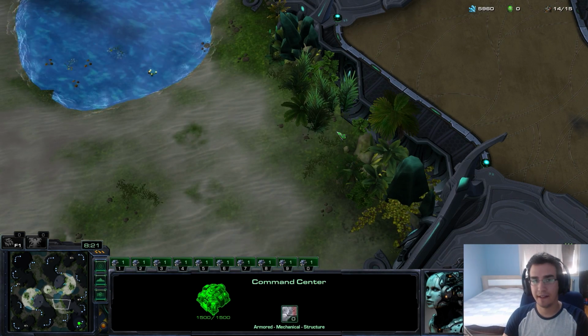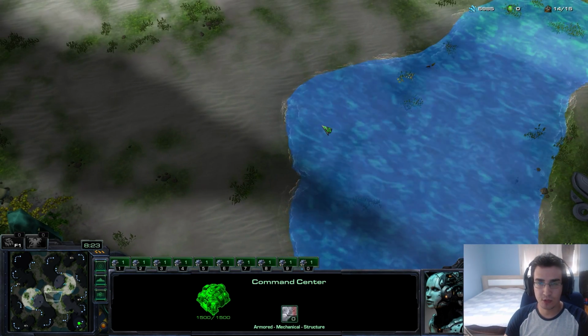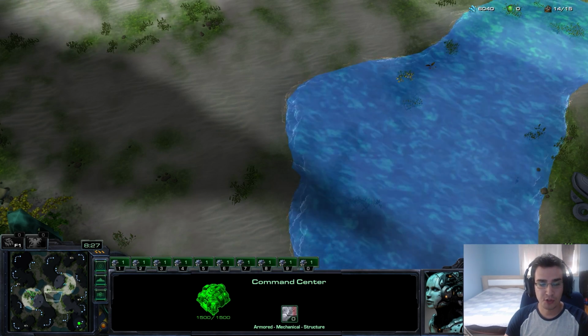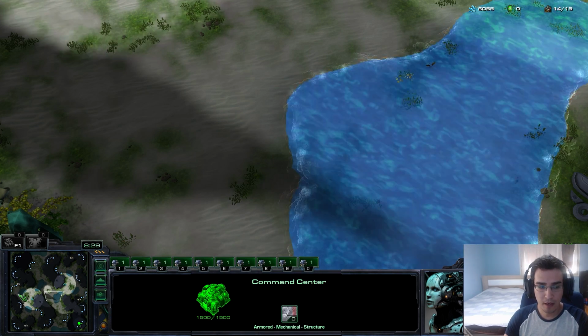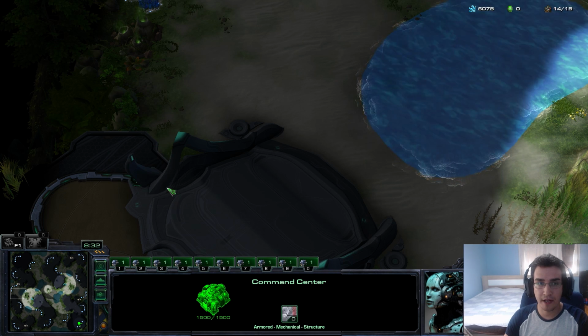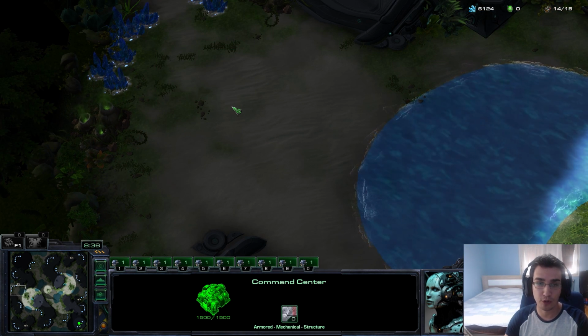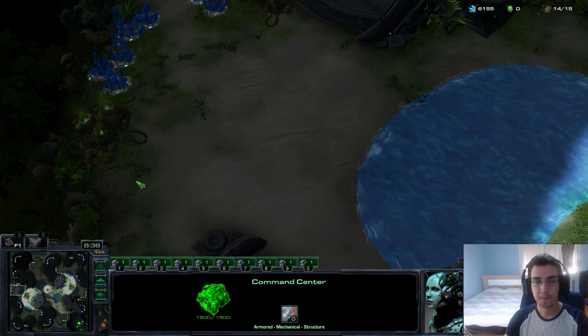As far as the attack paths go, there's quite a few that you can take and that you need to be careful of when playing on this map. Assuming we spawn in the bottom right like we did, this position right here is very strong to position your siege tanks, push on to the third, or if it's a fourth base.